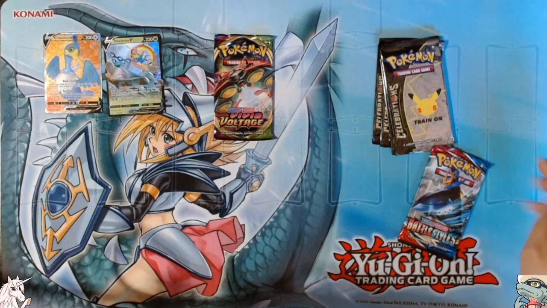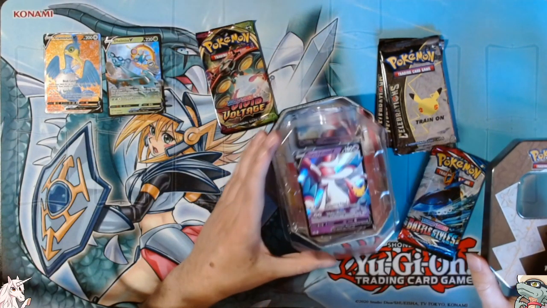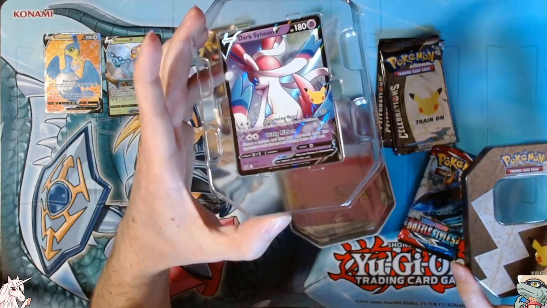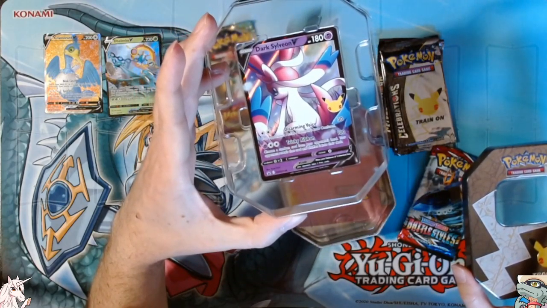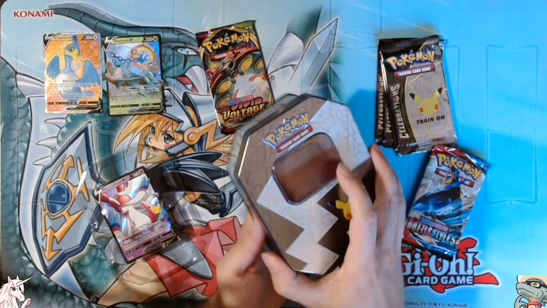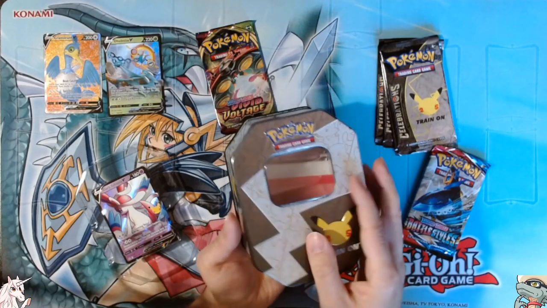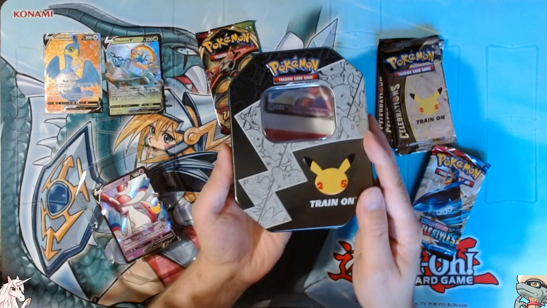Tin is cool. It is. That's one of the reasons I wanted to buy it, because, one, the Sylveon. It's a cute little Sylveon card. But then it's also just a nice looking tin. It's not that big, but just a nice little storage tin.